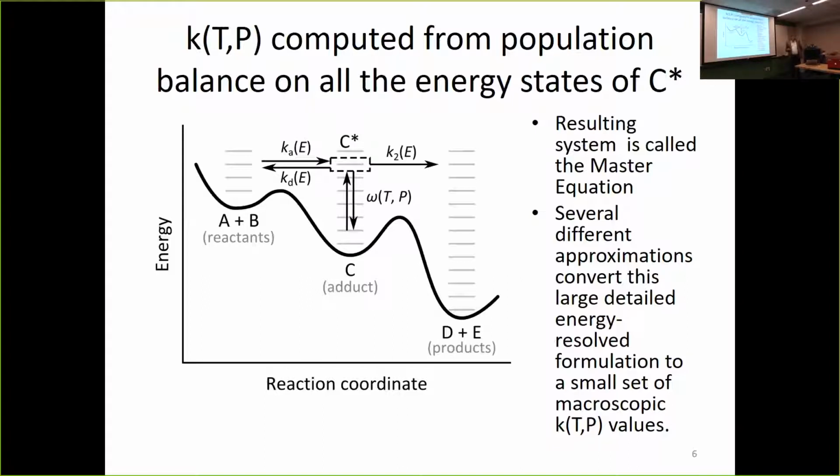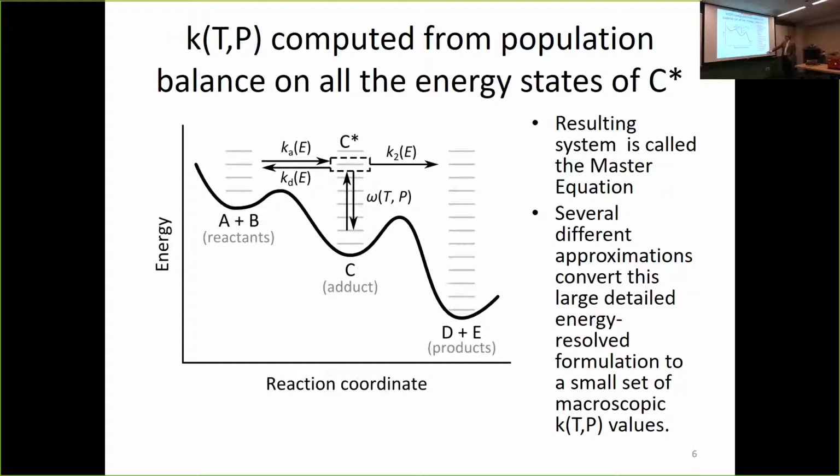Now, that's actually more detail than we want, because we just wanted C. We really didn't care about all this detail of exactly what all the energy states of C were. So we want a reduced representation of this. And we want to write down some rate coefficients that couple C and A and B without worrying about the energy states. There are not very many of these Ks, so that's good for us. We don't have to calculate too many numbers. So we'll just calculate a few numbers. But we need a recipe or a procedure to go from this really detailed description to this really compact description of rate coefficients that we were using.